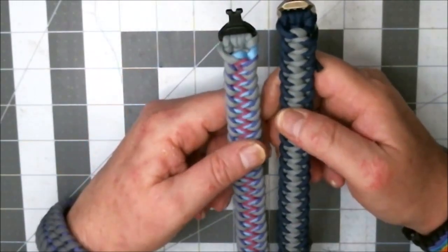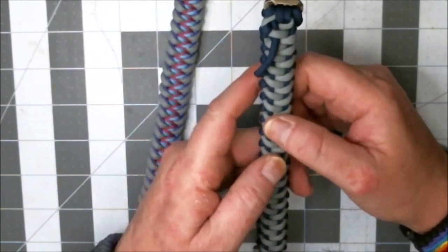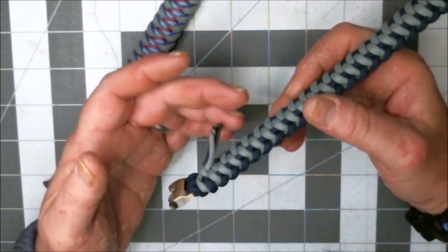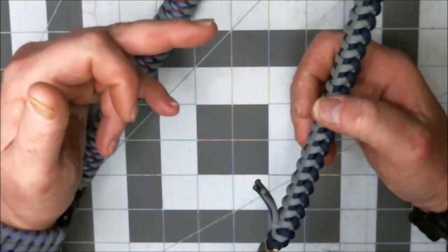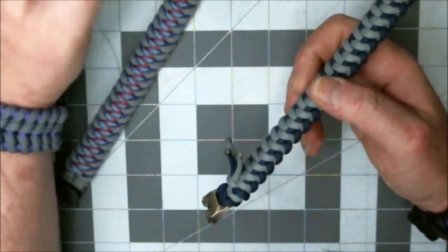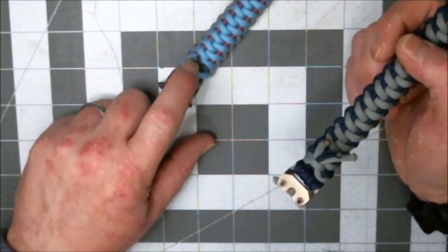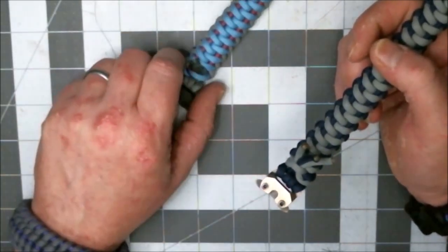To actually do it, we're going to flip it over. Like I've said in past videos — here's a little tip if you've never heard this. When you know you're going to stitch one, cut off your excess. You might have three or four inches, you might have a couple of feet — it doesn't matter. Cut it off so you don't have all that in the way. But don't cut and burn it to the final burn. Why? Because that big piece of melted plastic could potentially get in your way of trying to get your stitching needle through there.